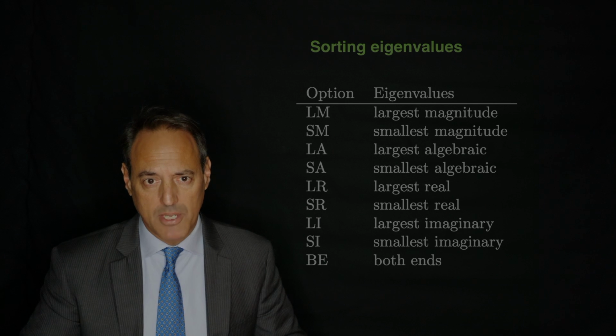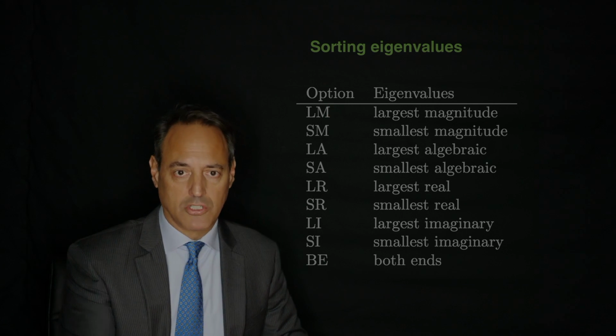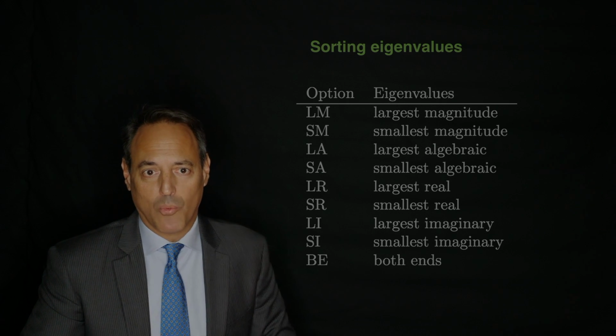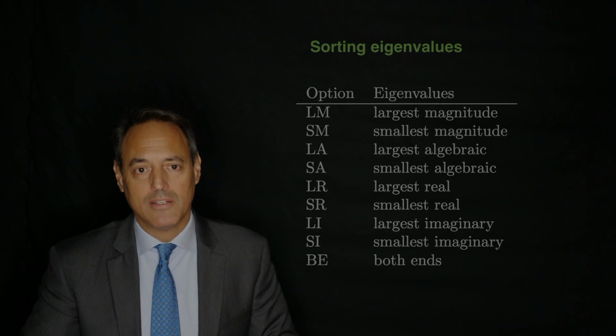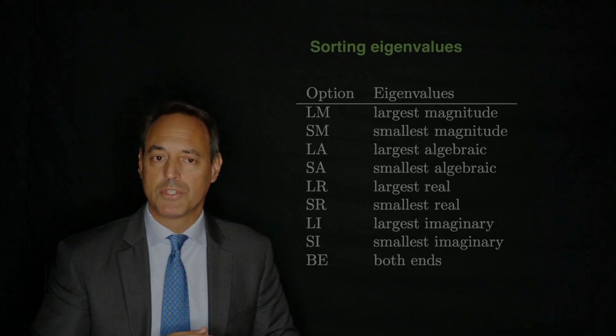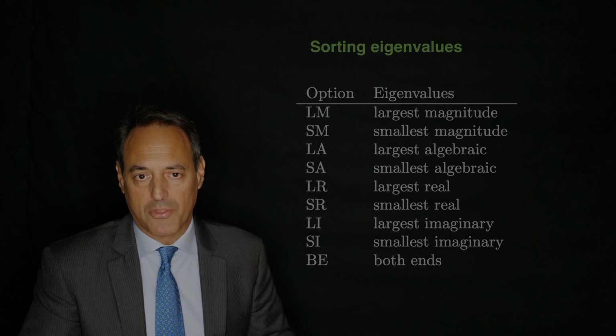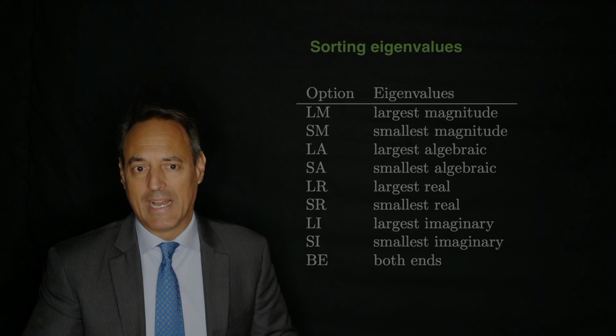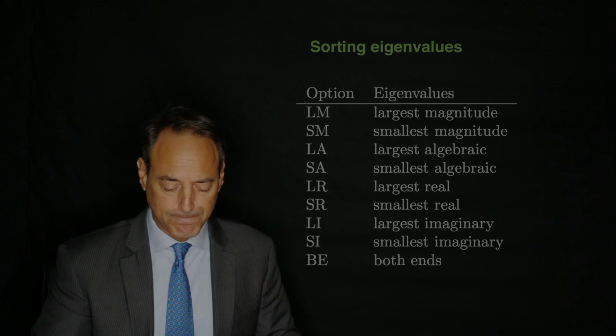What do I mean by dominant? Potentially those with the largest magnitude. If I give you a million by a million matrix, it's very rare that you're going to want all million eigenvectors or eigenvalues to look at, but you might want to see what the top 10 look like. And we'll show this in the next lecture when we think about this application of eigenvalues and eigenvectors to what are called eigenfaces.